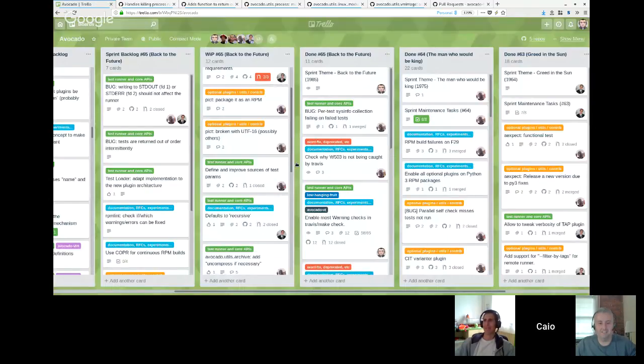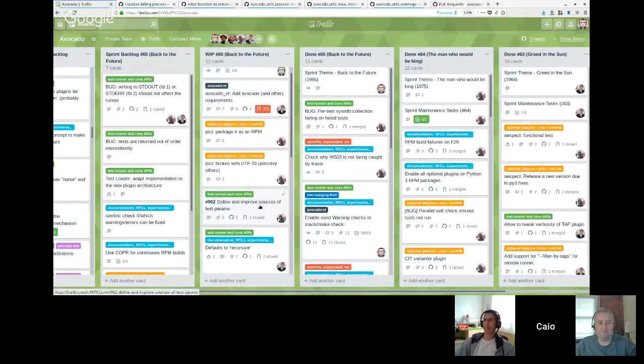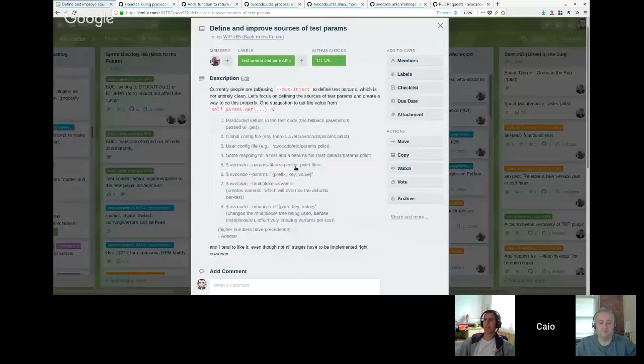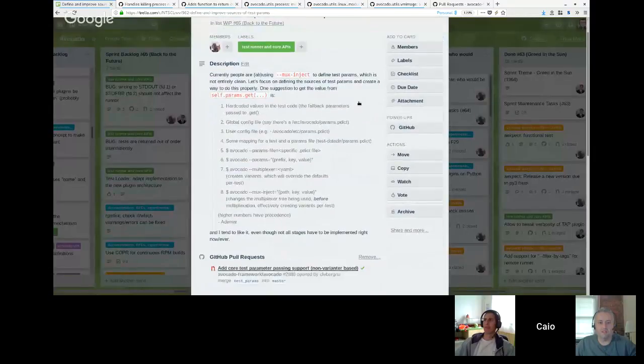And the next one is this define and improve sources of test params. Yeah, so again, we are acting a lot based on use case requirements. And one of the use case requirements that we see really often is the need to pass parameters to test. Even simple parameters, like we mentioned QEMU a lot because we are spending a lot of time with that.